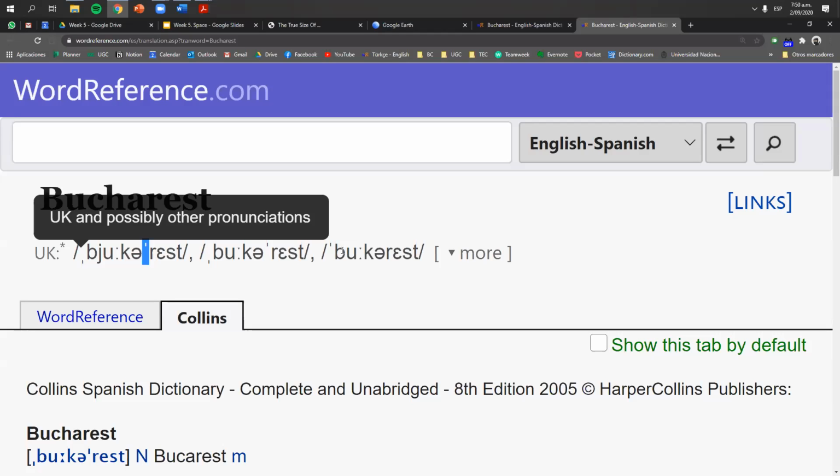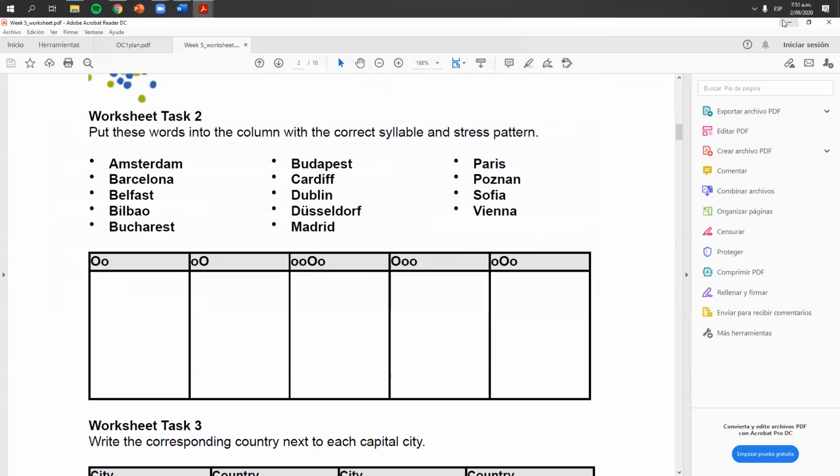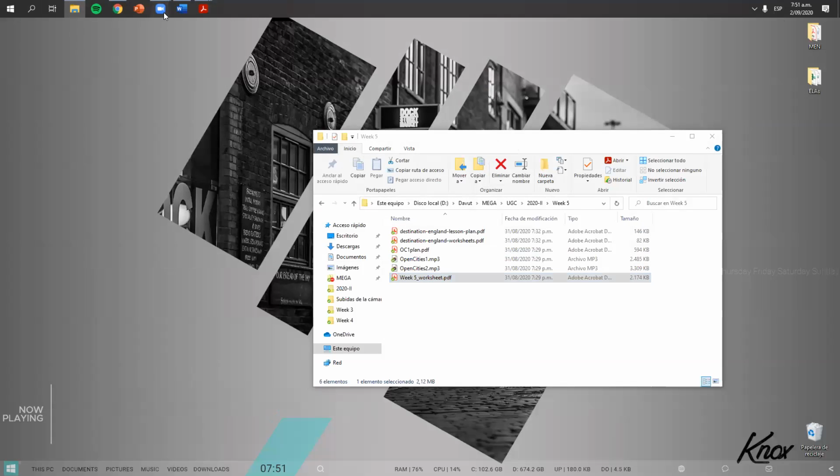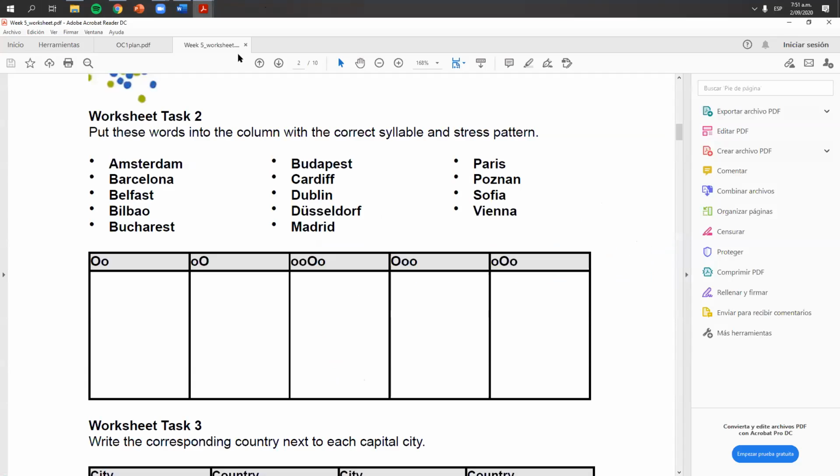Remember, this is a suggestion. This is a piece of advice I gave you. Whenever you have to make a presentation, guys, like for instance in the exercise we did for the storytelling, if you are not 100% sure about the pronunciation of a word, use a dictionary. We don't use a dictionary just for the meaning of words. We also use it to know how to pronounce words properly. So that's why we need to do it.